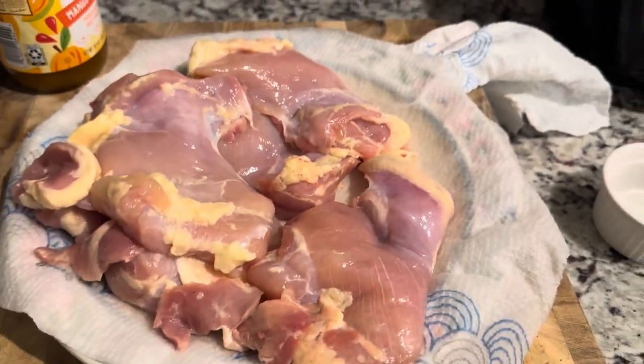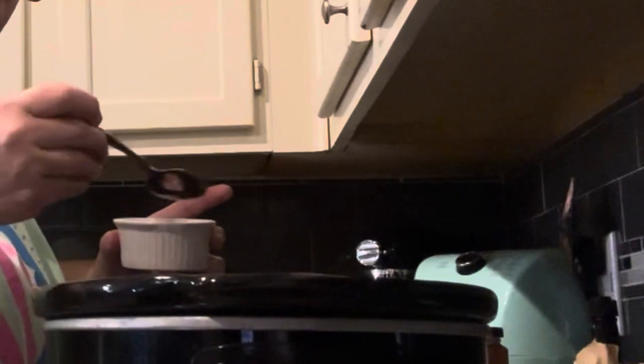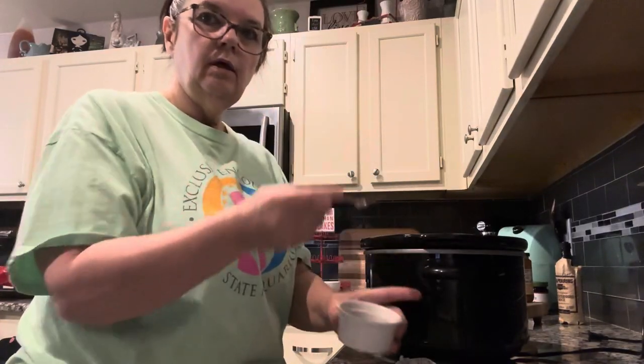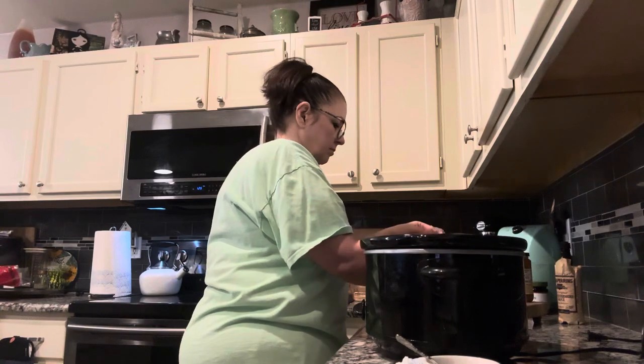So that's how it looks. And there's the other pile that's going to go on top of it, but we need to put the seasoning on the first layer. So we're going to get the little seasoning mix that I made, and we're going to sprinkle it all over the top of the first layer of chicken thighs. And then we'll get the other chicken thighs and layer it right on top, so then we can sprinkle the seasonings on top of that.